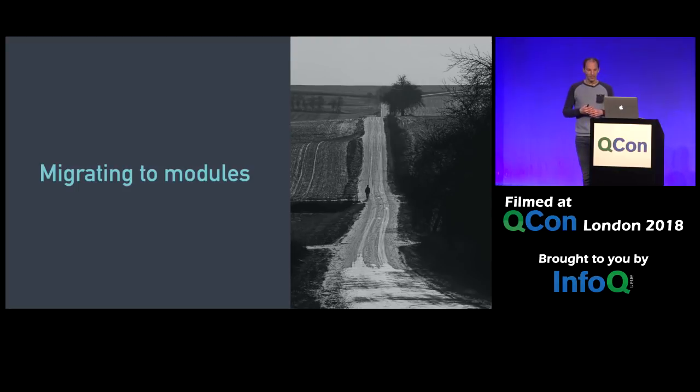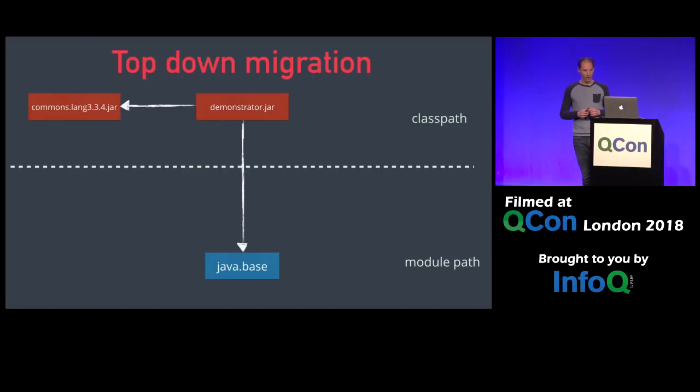But it turns out that there are still some technical issues that we need to work out if we're going to create modules for our application. So what we're going to do is have a look at how we can do this in a simple way. Another issue we encounter is that we might be able to create a module or modules from our application, but that doesn't mean that our dependencies are already modules. So how does it work?